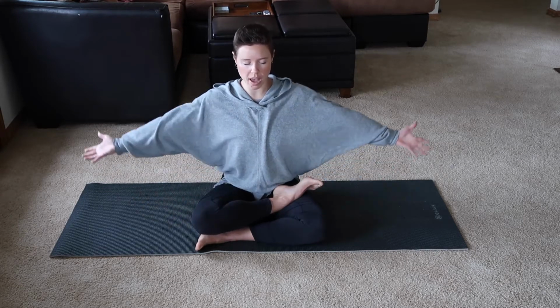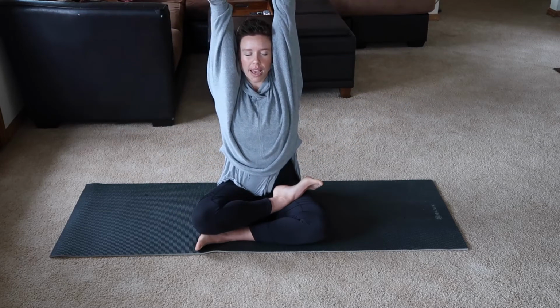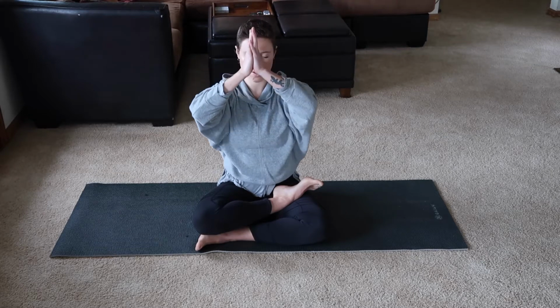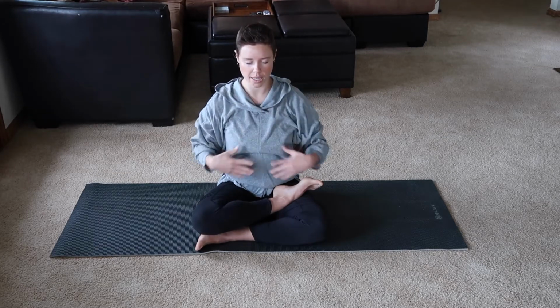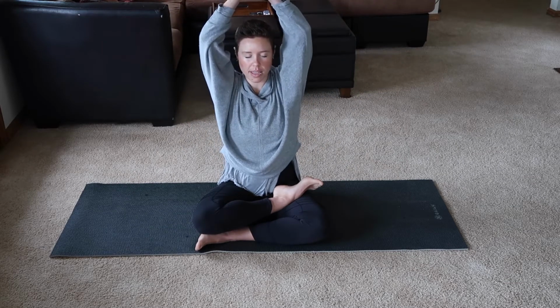Inhale, reach those arms out and up to the sky. Exhale, hands to heart center. Inhale, reach out and up, sitting up tall, feeling the length through the back body. And exhale through heart center.